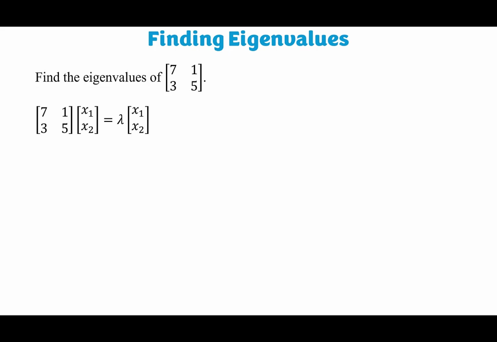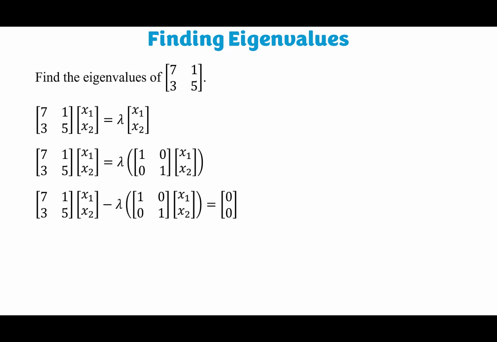And we're going to do something kind of sneaky here. We'll introduce the identity matrix on the right-hand side of the equation, because the identity matrix times a vector is still that same vector, right? So 1, 0, 0, 1 transforms the vector x1, x2 into itself. So we haven't changed the equation here, it just looks different now. But what it enables us to do is subtract the right-hand side from the left-hand side and factor out that vector x.